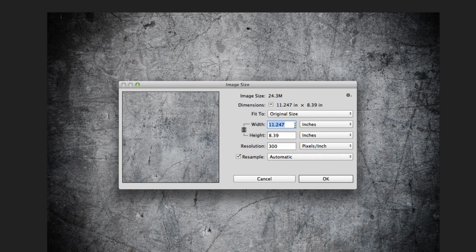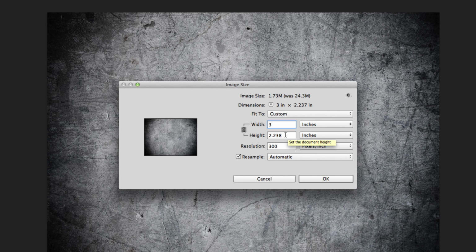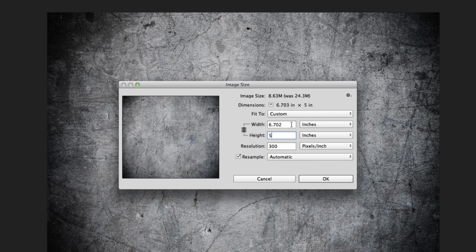So what we're going to do is make the size smaller, so in turn it makes our image size smaller in the end. We're going to come to the width, and we know our event tag is 3 inches in width by 4 inches height. We're going to hit 3 on the width, and it makes the height way too small. So coming to the height, let's do 5 for the height, and we'll make 6 for the width, because remember, we need to add bleed on this.